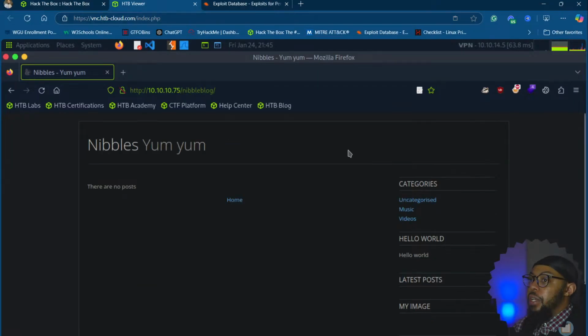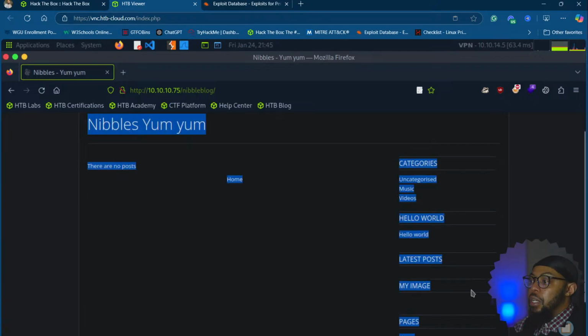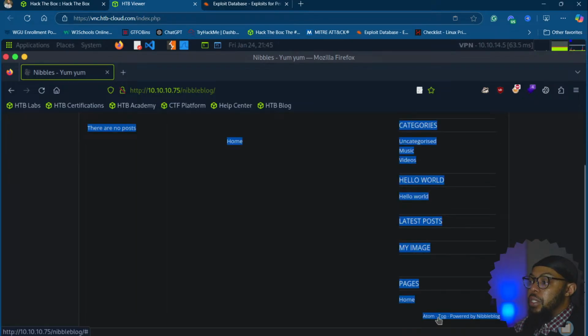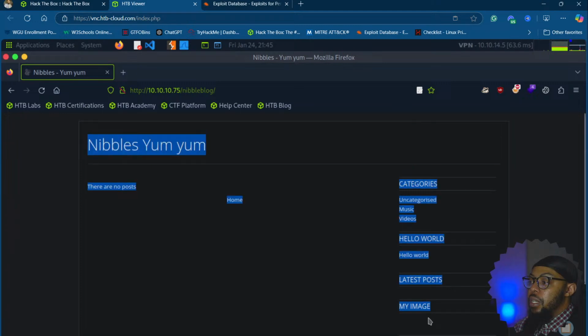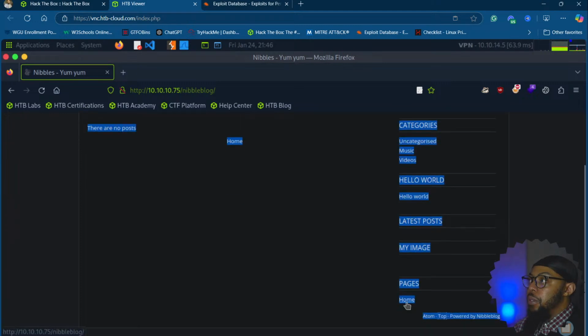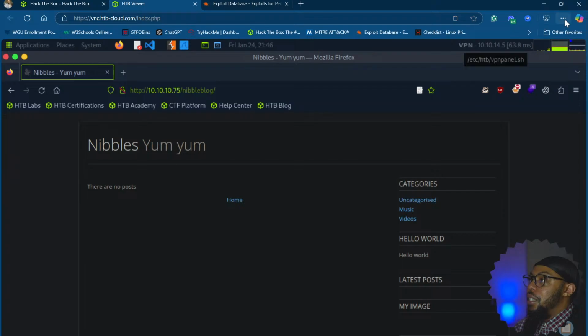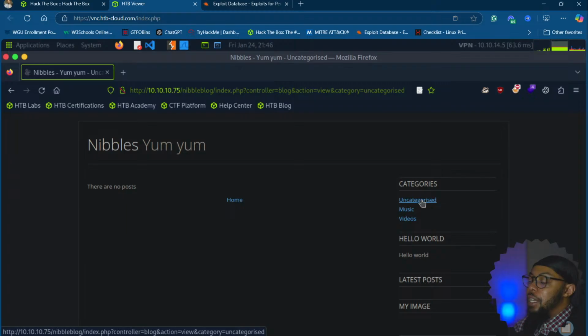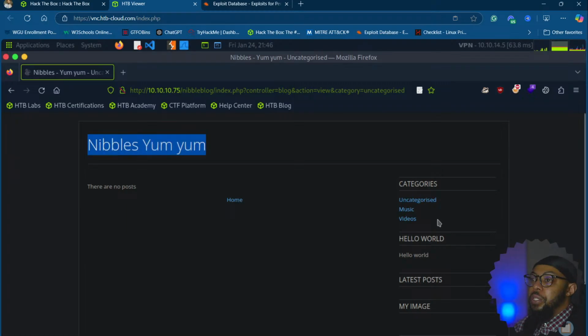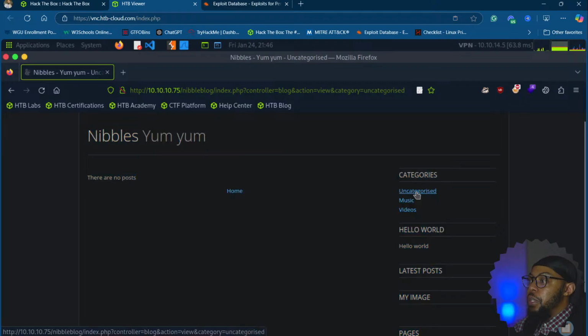I just believe that this is in dark mode, and I don't know how to turn it off dark mode. What's here? There are no posts. Yeah, this is definitely in dark mode. I'm not understanding why it's showing in dark mode. But let's just keep playing around. You may not see anything near what I'm seeing, because this probably should be all white, but for some reason it's in dark mode.